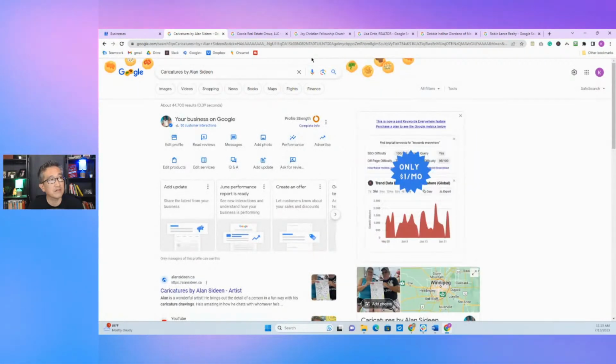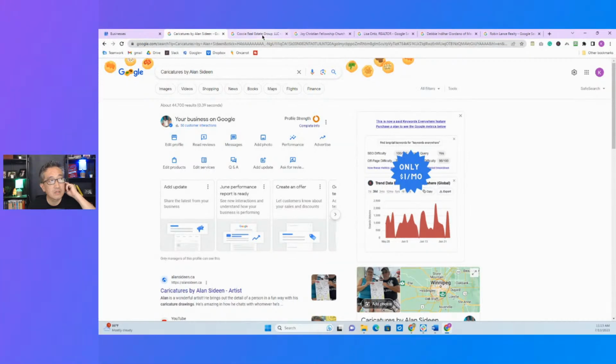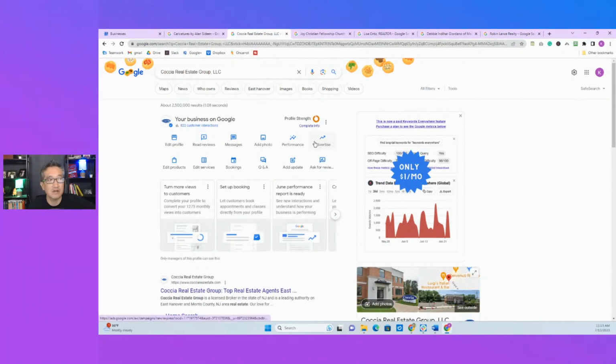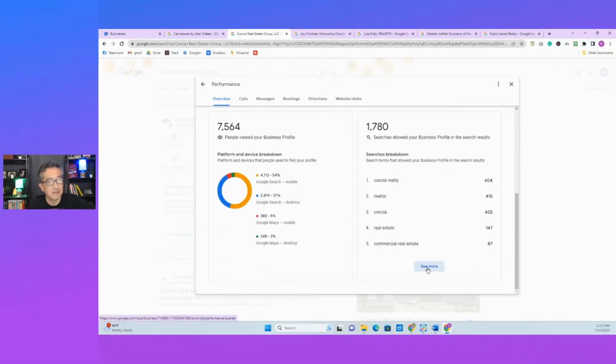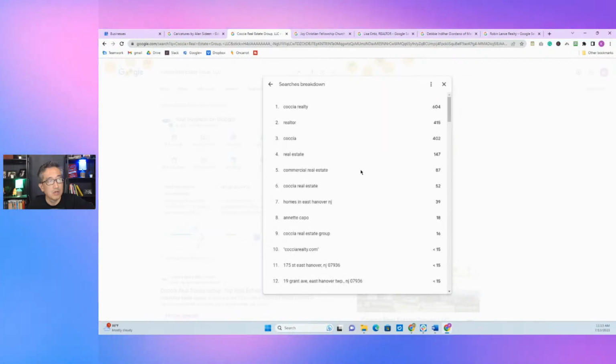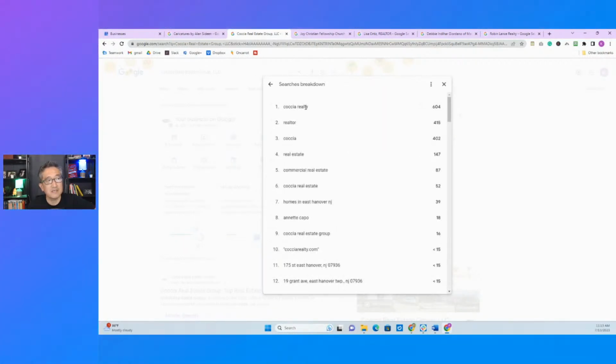so let's go to another case. Kosha has been one of our longest clients for the longest time. And so I want to look at their performance just quickly, right? And then when we look at their performance, okay, what this is telling me is a lot of people are searching for coachability, and so that's a good thing, right? And then the other thing is people are searching for realtor, so basically it's searching for real estate as well. So this is good. This tells me that we're doing the right thing.